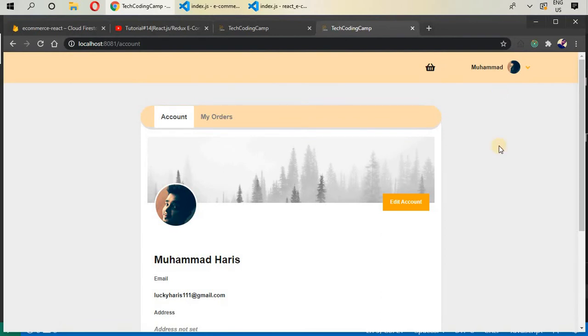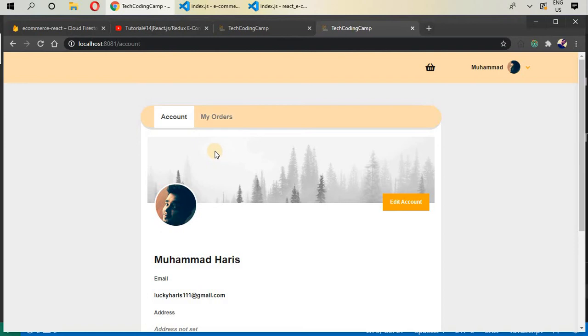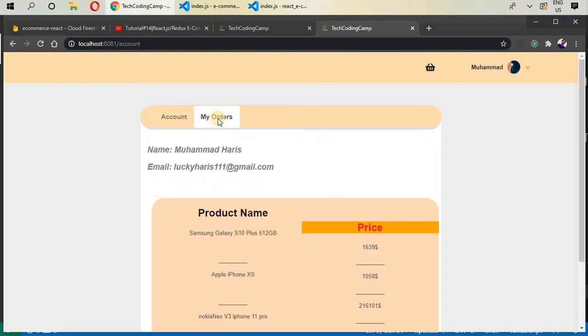So Suspense is a function that will take a callback from a lazy component. Suspense is going to hold that chunk of code, which is the chunk for my orders, until we click on my orders. When we click on my orders, this lazy my orders component is going to give a fallback, and then our Suspense function is going to render this component. The idea is to save our application from bad performance issues.